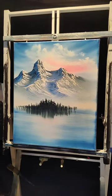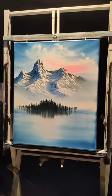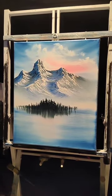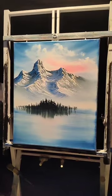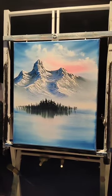Now we're going to add some little banks. Let me come back here and check the comments real quick. Cocktail soon. Thank you, Chris. I appreciate it.